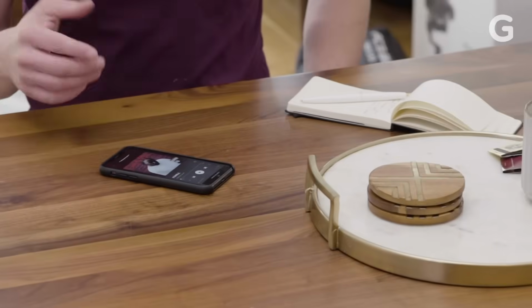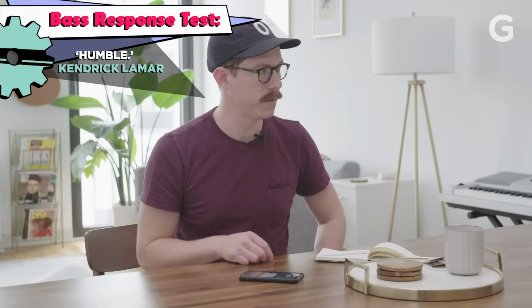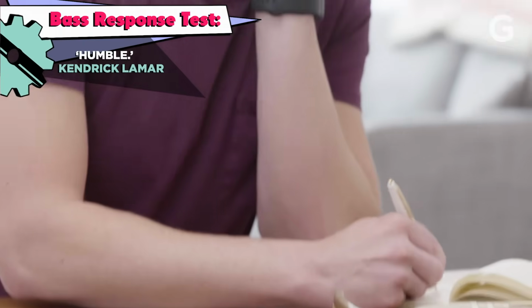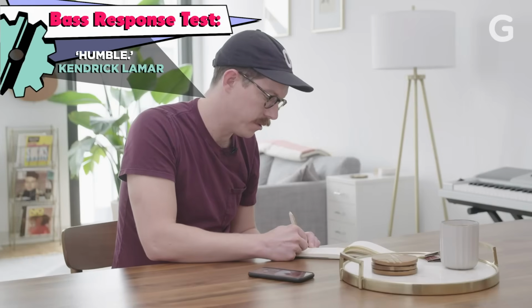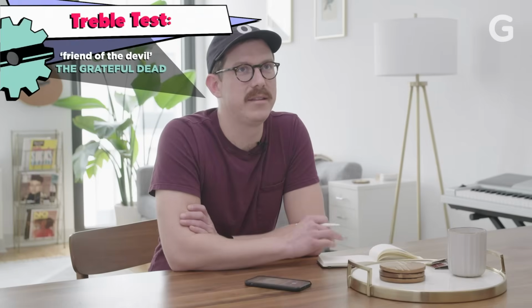To test the bass response, we've got Humble by Kendrick Lamar. Friend of the Devil by Grateful Dead, a complex acoustic track. I love it.